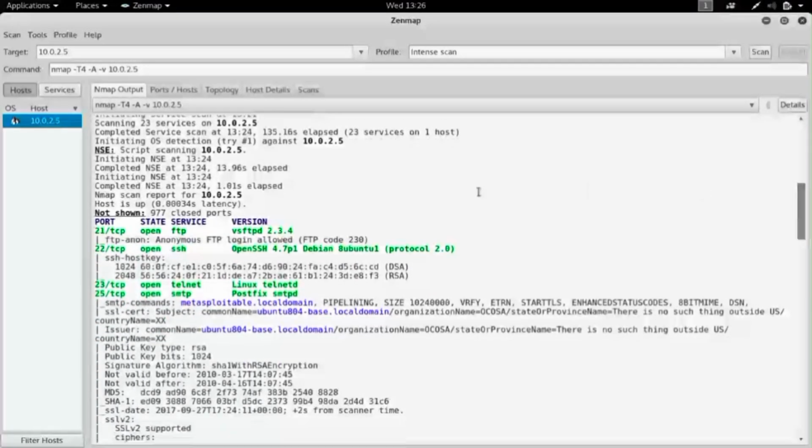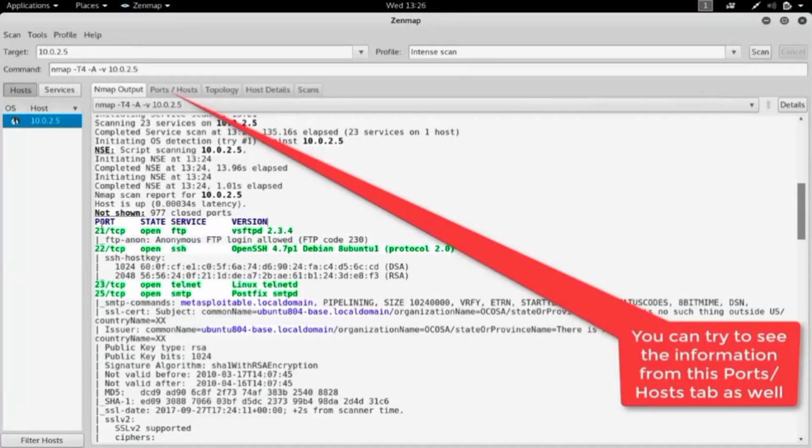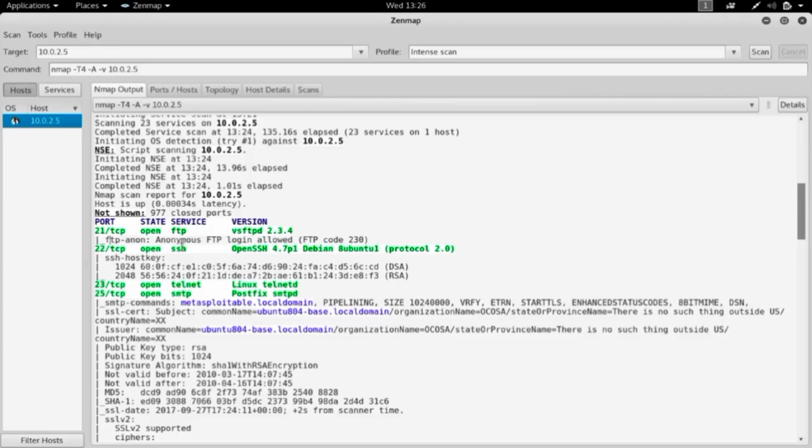And you have that information down here. As you can see, now we have the port, we have the state, whether it's open or closed, we have the service, and most importantly, we have the version as well. So we have a running FTP service in here, and we have the version, vsftpd, and as you can see, there is a warning here. It says that anonymous FTP login allowed. So it gives us a possible vulnerability to exploit actually.